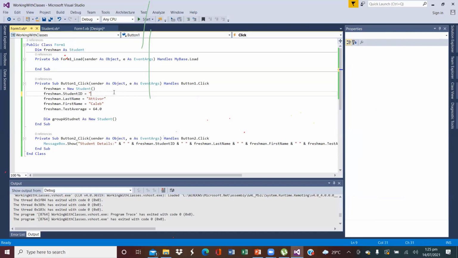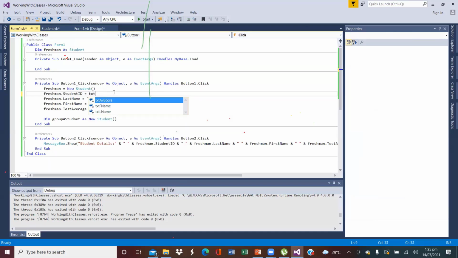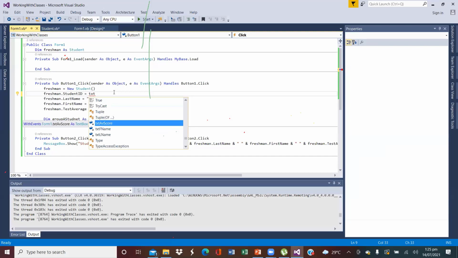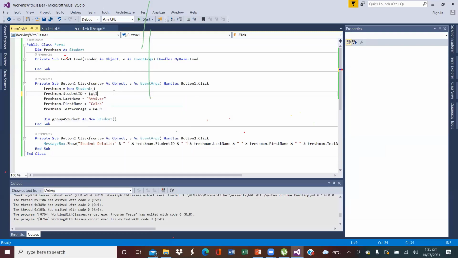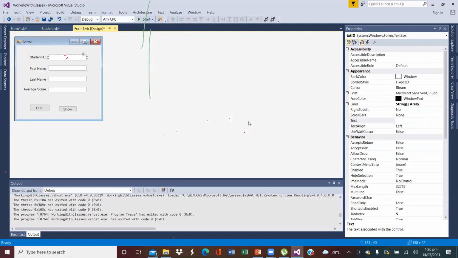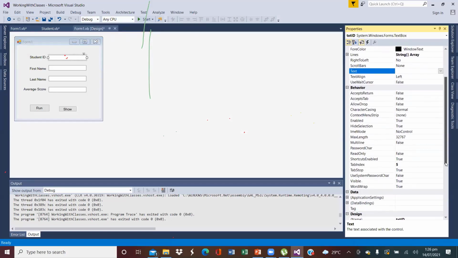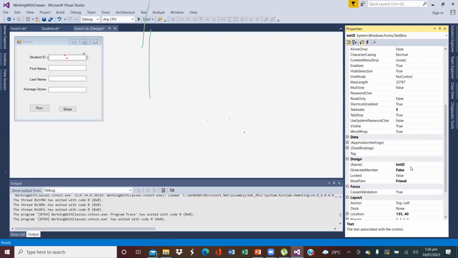So all we need to do is we type txtID. What is the other one? I see txtscore. What is that? All right, let me quickly go back and check whatever we did. txtID.